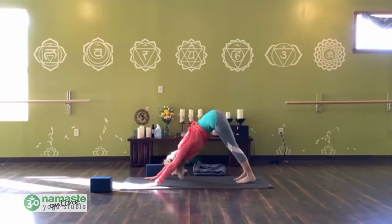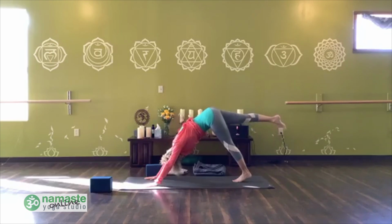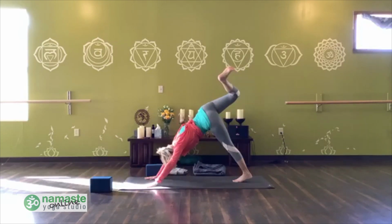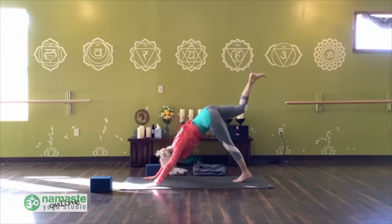Beautiful. Lift your right leg nice and long behind you. Really reach back through that heel. And then bend your knee. Stack your hips so you're twisting open here. Keep the front of your body anchored down. Beautiful. And then on your exhale, square your hips and swing that foot forward.